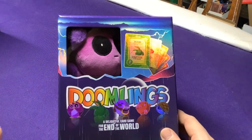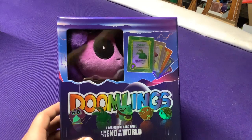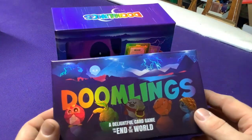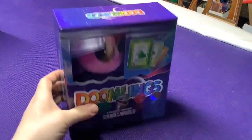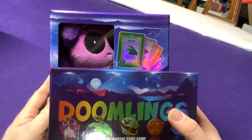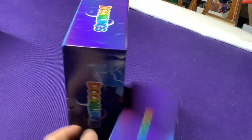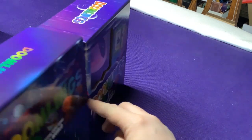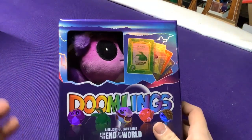To clarify the confusion for people that see this in stores, if you own the base game, this box here, you purchased sometime at one point from the store, this is the exact same game in there. You can see it's basically the same size box that way, same with this way. It's just more or less about a double box. Not quite, a little bit less. But yeah, it's the same exact cards in there.